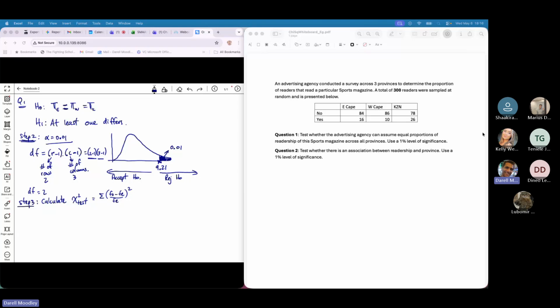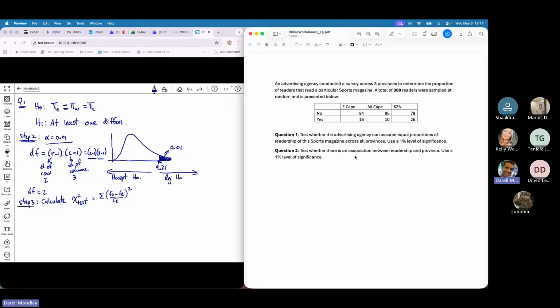What I want to work out is my FE values. Now, if you look at the question, everything that's given to you, so what I mean is all those numbers in the table, those are your F0 values. Okay, those are all your different F0 values. I need to work out what are the corresponding FE. FE means the expected frequency. F0 is the observed frequency. So the observed frequency is the observed values that's given to you. Now the expected frequencies is something you need to calculate.